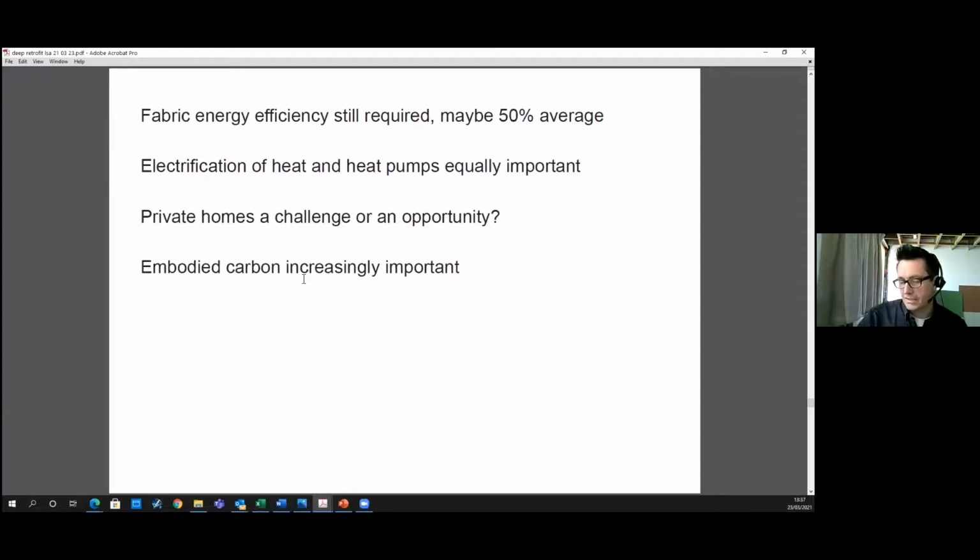So especially as energy becomes less carbon intense, the carbon involved in the project becomes, by proportion, bigger and therefore more important. That is a sort of final point, which I think is coming to the surface now, but it's about balancing all of these things together that will hopefully reduce our overall domestic carbon emissions. So thank you. That's what I had to say today.